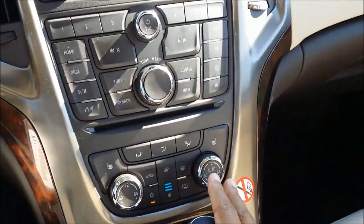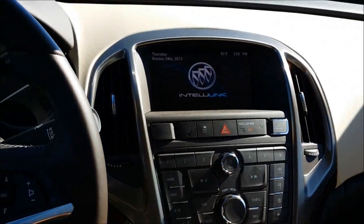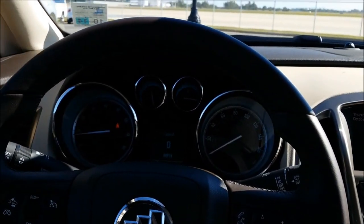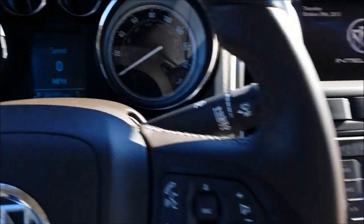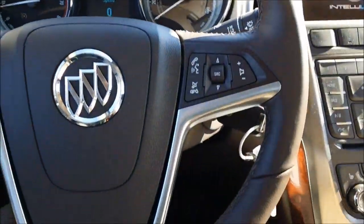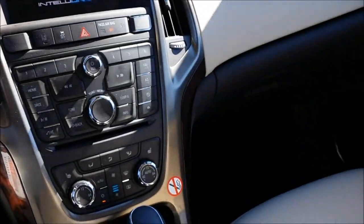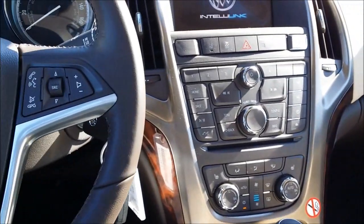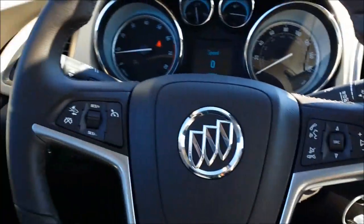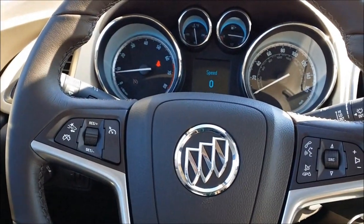a few nice bells and whistles like auto climate control, and the IntelliLink system, which you can probably get optional in a Cruze. I'm not sure about that. But this whole cluster, everything about this is just like a Chevy Cruze. It's just dressed up a little nicer. This is a dressed up Chevy Cruze trying to pass as a Buick. And I can't get down with that. I don't like the way the car is built with that. It's not luxury and it's not standard. I mean, it's just a mishmash of both worlds, and it's not working for me.